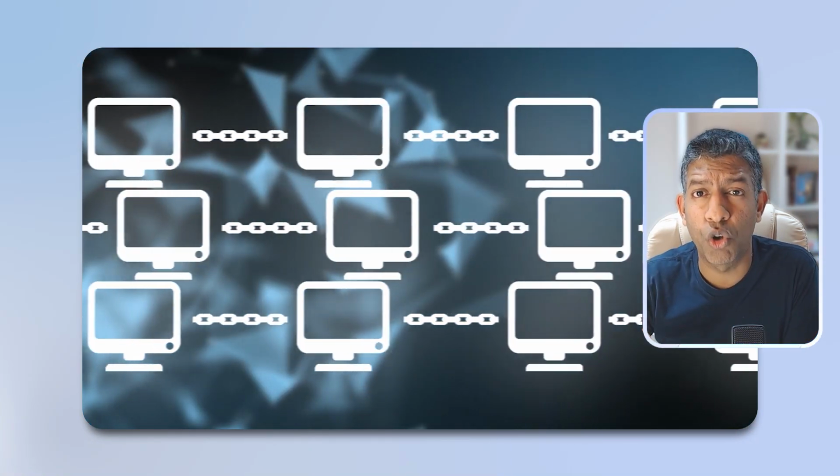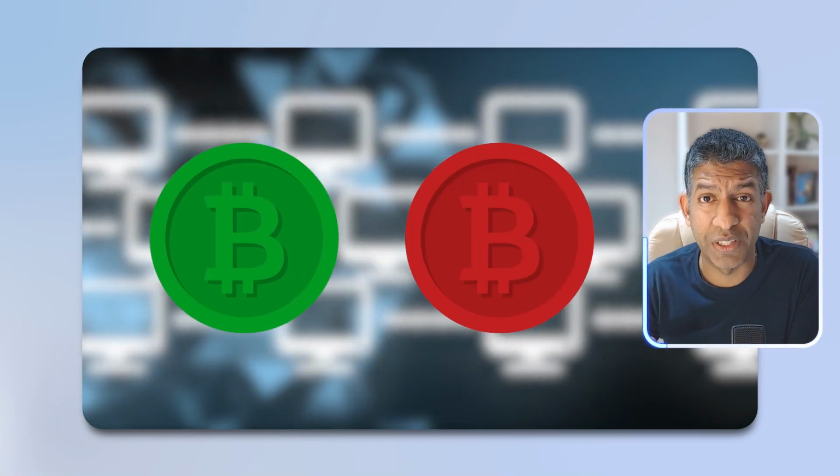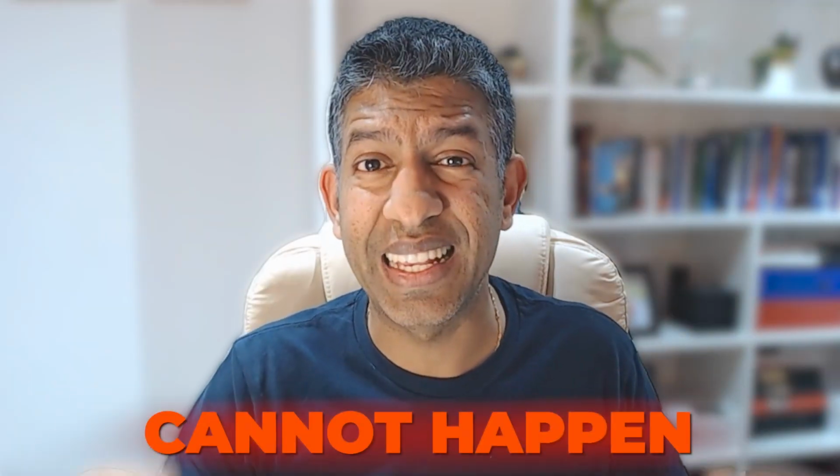Because everyone has access to this ledger and every block on this blockchain is shared, counterfeiting cannot happen. If you do not have 2 Bitcoin and you want to send someone 2 Bitcoin, then that transaction clearly shouldn't be able to happen. And in Bitcoin's case, it cannot happen. The public ledger of transactions will ensure that that transaction cannot take place because it will recognize that you do not have 2 Bitcoin to be able to send it.